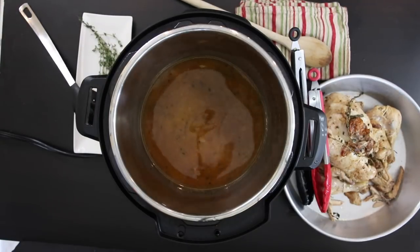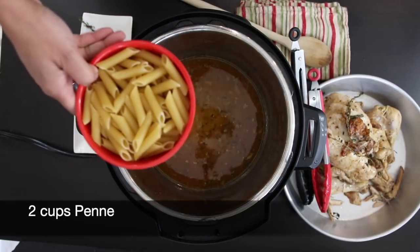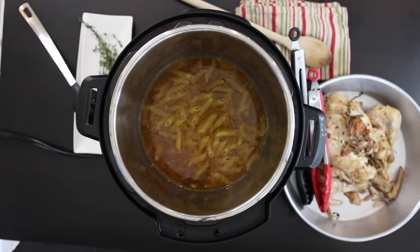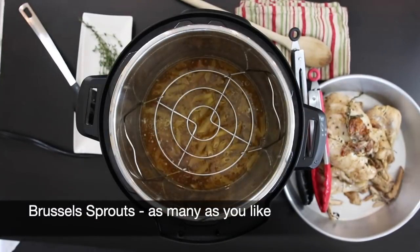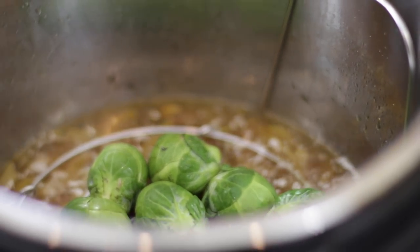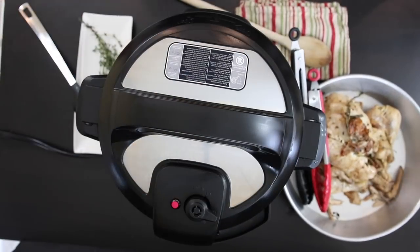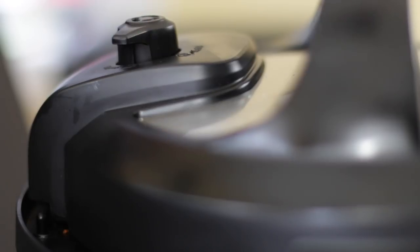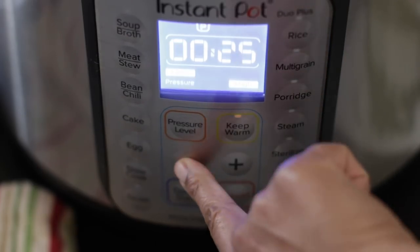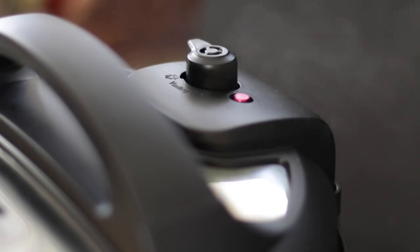Now look at this amazing stock — it's enhanced with the juices and fat from the chicken. Nothing will go to waste. Right into the pot I'm going to add 2 cups of penne. Place the trivet over the penne and I'm going to add some Brussels sprouts. Cover the Instant Pot and set it to pressure cooker or manual again, making sure it's set from venting to sealing. This time I only need to cook this for 10 minutes — the pasta will be al dente and the Brussels sprouts will be steamed to perfection.